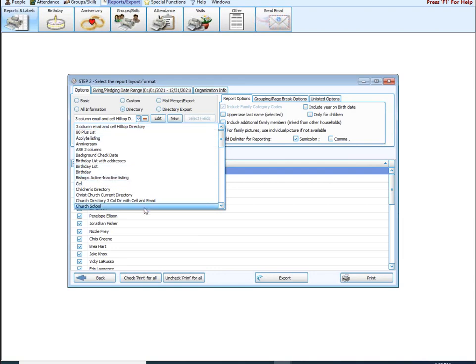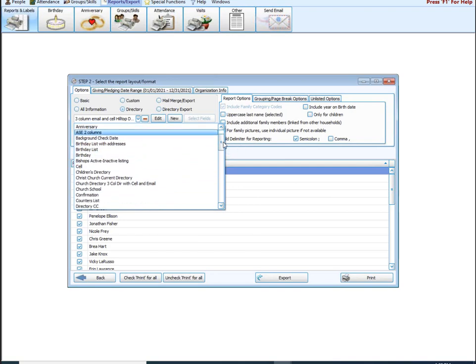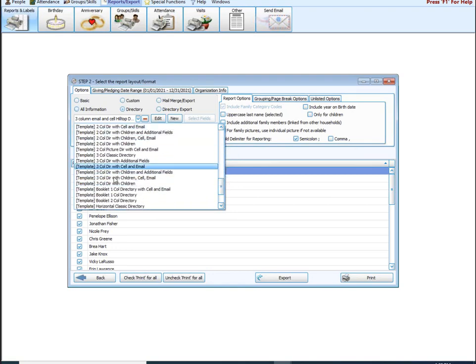This is training data here, so we work on this stuff all the time. We got a million of these that we've generated and saved through various training classes that we've done. When we scroll down to the bottom, we see a whole series of these with the little template header before the title of the report. These are all of the reports that are built in to Church Windows. So all of you guys on version 22 should have all of these formats with the little template.